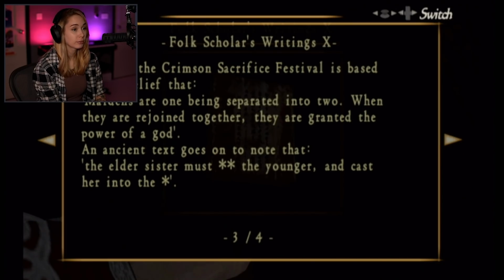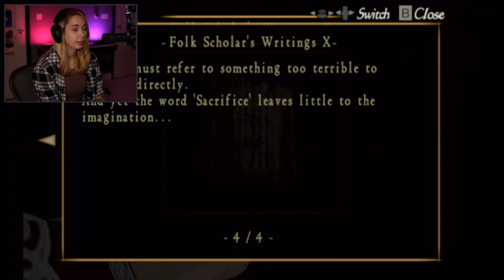It seems the Crimson Sacrifice Festival is based on the belief that maidens are one being separated into two. When they are rejoined together, they are granted the power of a god. An ancient text goes on to note that the elder sister must the younger and cast her into the abyss. The word must refer to something too terrible to mention directly, and yet the word sacrifice leaves little to the imagination.